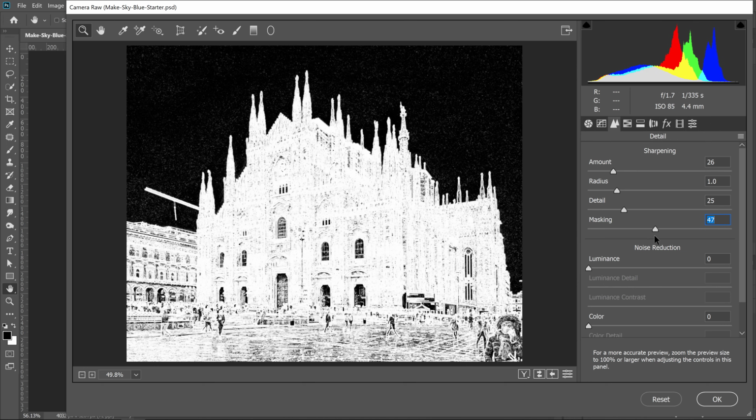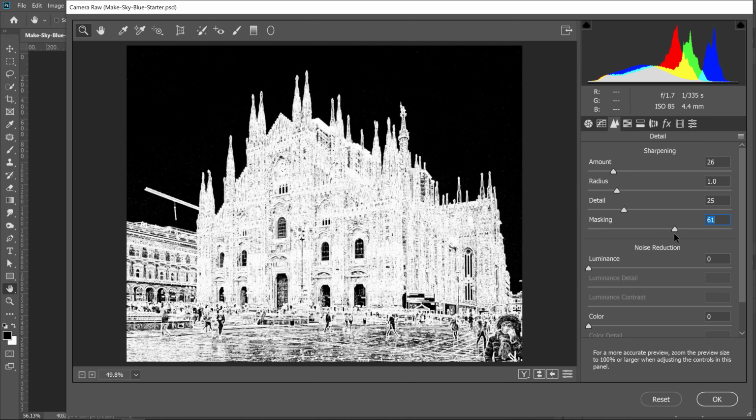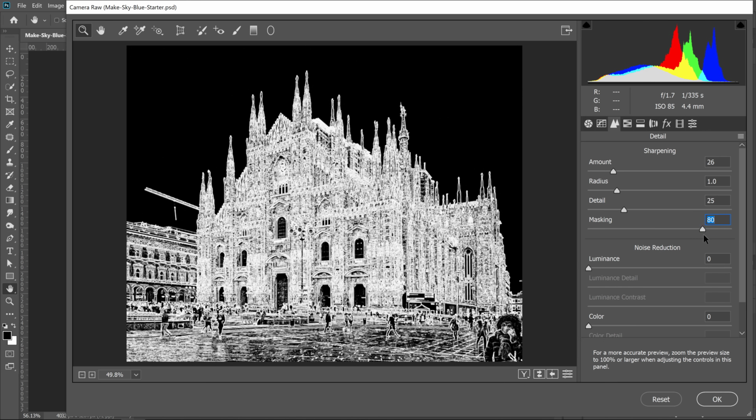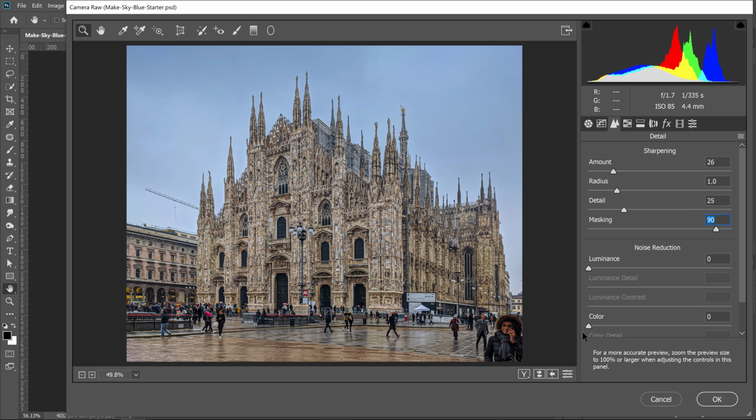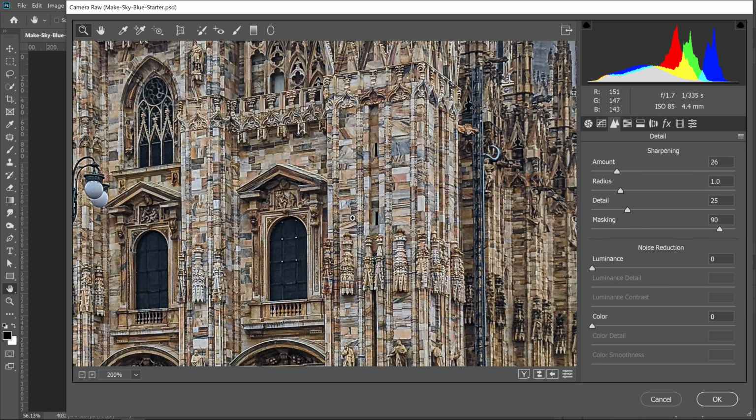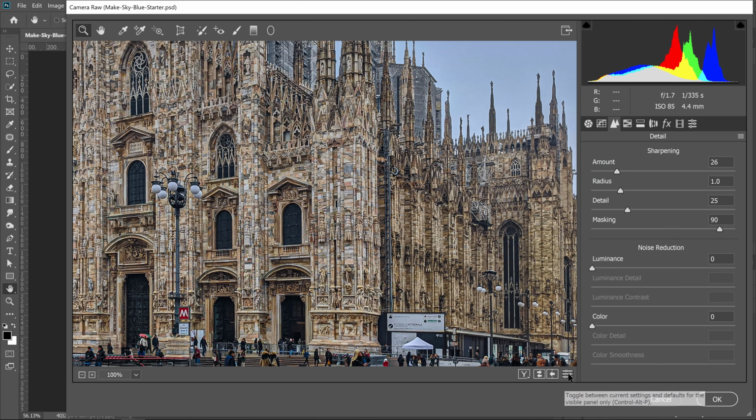So at this point, notice how the sharpening effect is no longer affecting the sky, and that's great. I don't want the sky to be sharpened. And I can continue going further to the right to just isolate those edges. So maybe something like that, maybe 90 or so. So I'll just leave it there. So that's before and after. I know it's a very subtle effect, especially with the compression of the video on YouTube, but hopefully you can see at least a subtle change. And the sharpening is only applied to the edges of the building and not the sky or anything else.